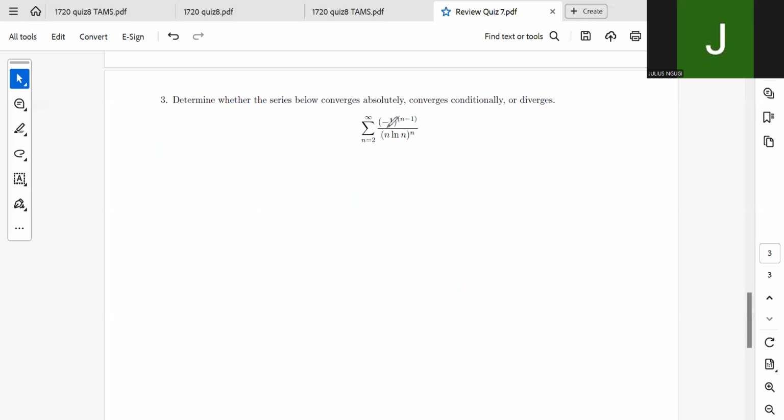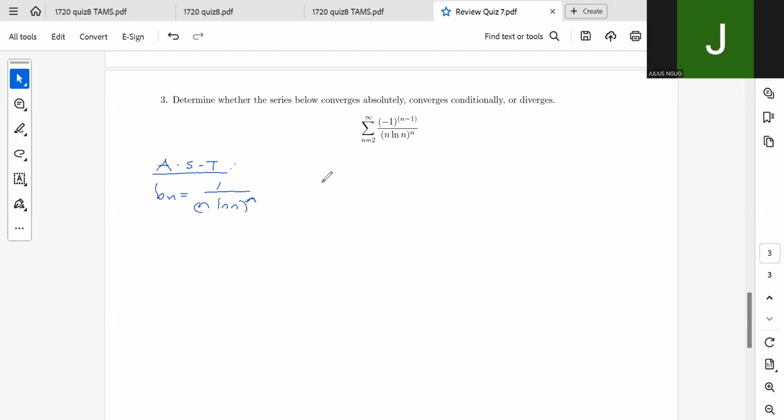So let's use the one which had a minus, and let's do the test in this case. If in this case we were given the function, we will use the alternating series theorem. Let me call our Bn equal to 1 over n ln n, all to the power of n. And we check the three conditions as we did in number 1.